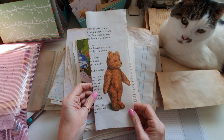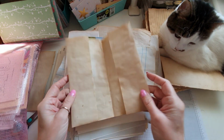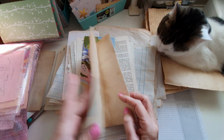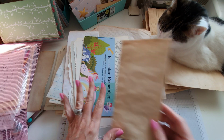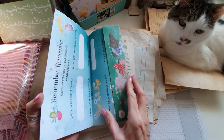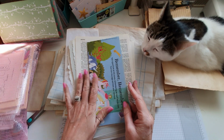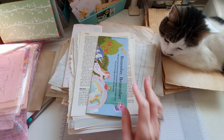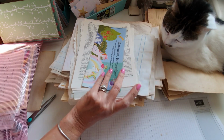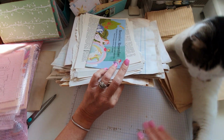This is super cute as well, so I'm going to go with that one. I have actually got a flip out page, and because this was already folded and I know that's the right size, I am going to include that. I've got a children's book page which has been folded, and sometimes I will pre-fold pages, so providing that is okay. Now these journals are 4.5 wide.